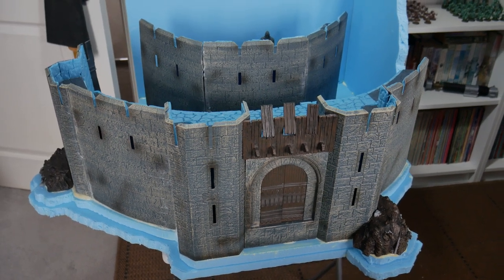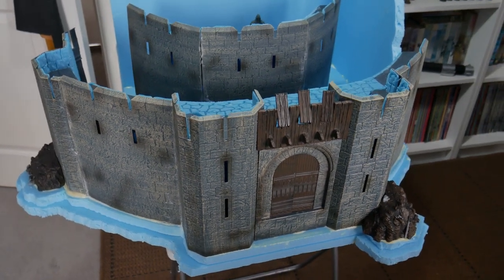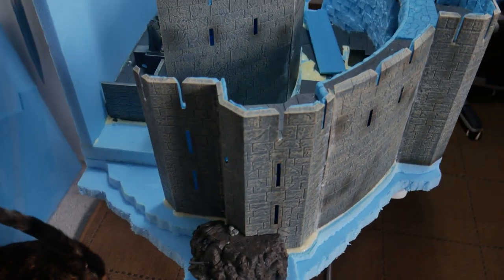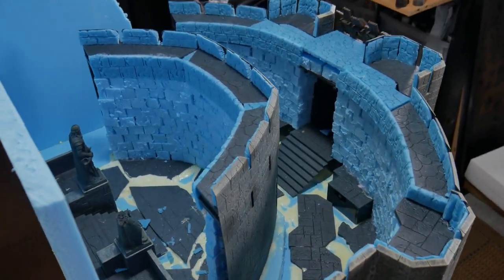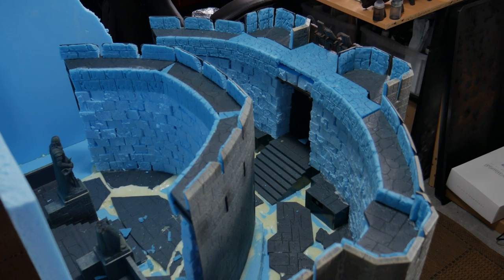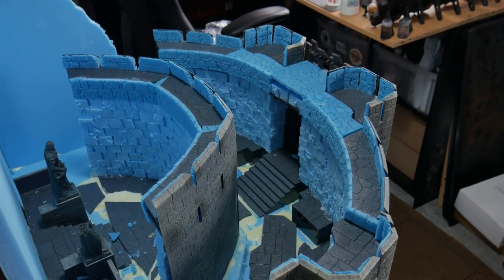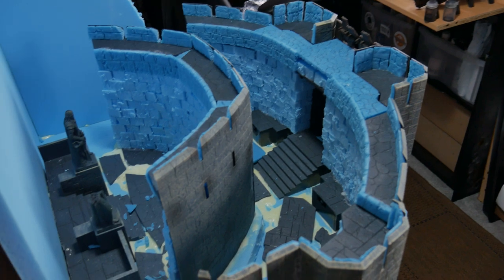Scaling wise it's really quite good — I'll go to another shot in a minute with a miniature in, but I'll just do a little scan around first. It's obviously hollow backed, so I spent a lot of time sticking it together at the back and putting lots of XPS foam in. I cut out lots of bricks about the same size as the ones moulded into the plastic at the front, and I've built up the inner walls and filled out the areas of the walkways and extended it slightly. It's quite messy at the moment — I've not spent ages forming the bricks better. The plan is to sand some of that down, smooth it down, and I've got some filler to tidy it up a lot.